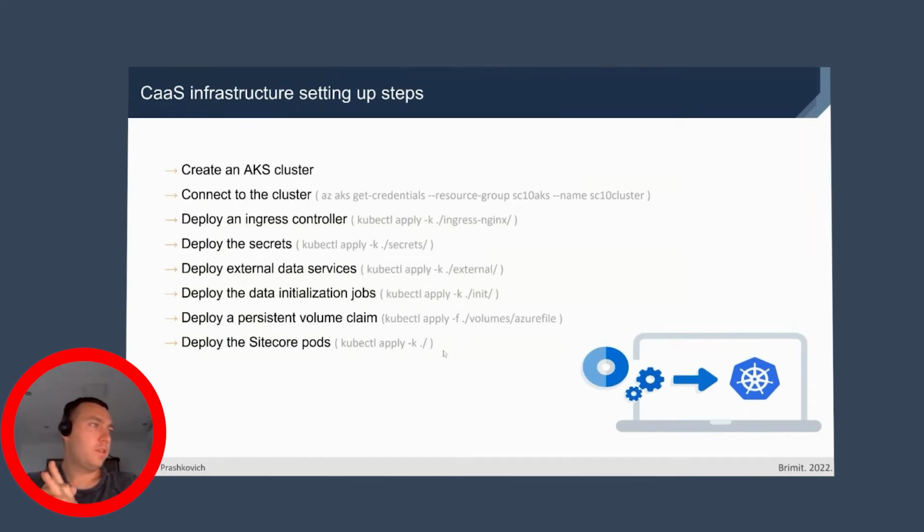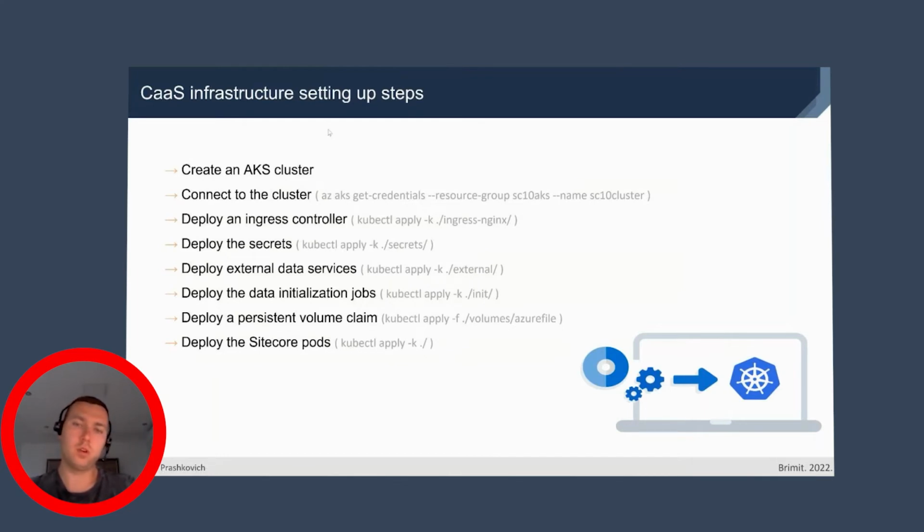And this diagram represents the list of commands that we have to execute to run our Sitecore instance. This is a very simplified version. This is just the commands that I got from the Sitecore documentation, and I just want to provide an example of how it looks. First of all, we create an EKS cluster. Then we have to connect to this cluster. Everything happens inside of PowerShell. We don't do anything directly with the Azure portal.